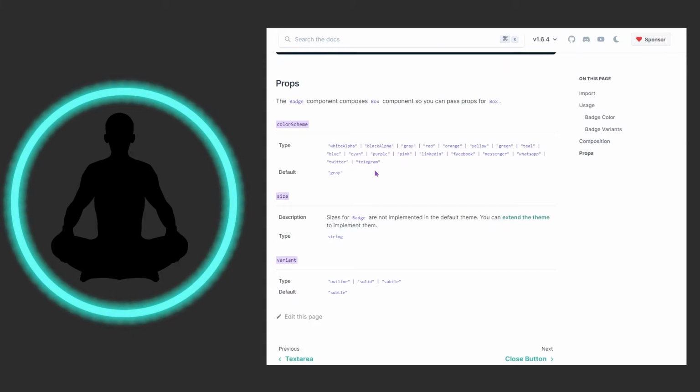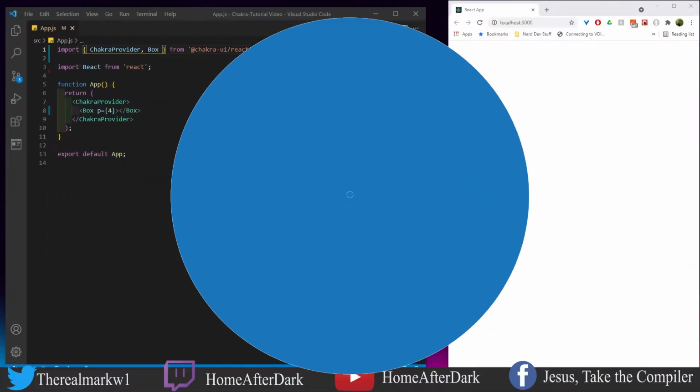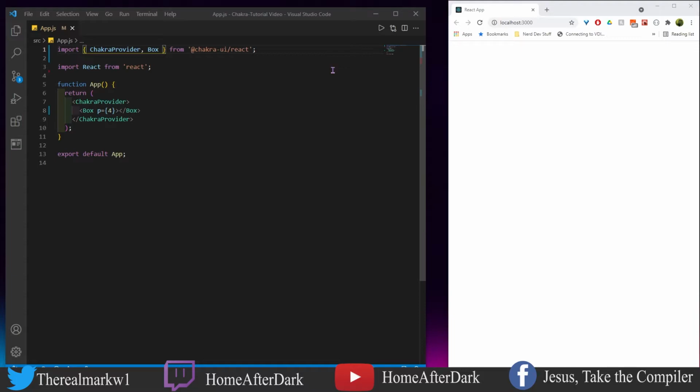Not a ton because this isn't a complex kind of component, but let's get to an example and do some stuff with badges. Alrighty, so let's look at some badges here. Let's create one stack and we're just going to make some basic badges, and we're going to create a separate stack and make some more. So we just condense it all into one quick section here.